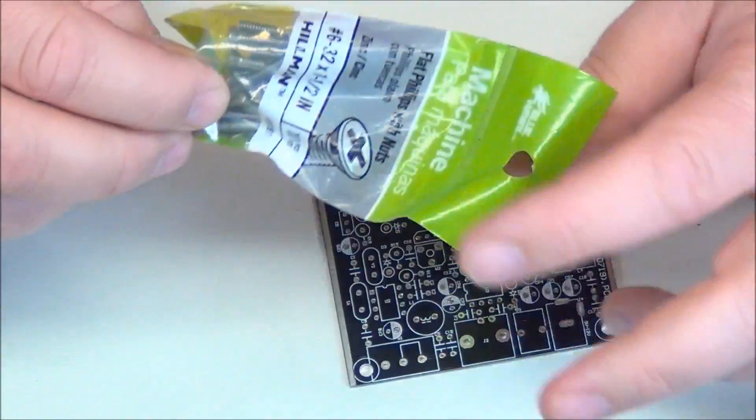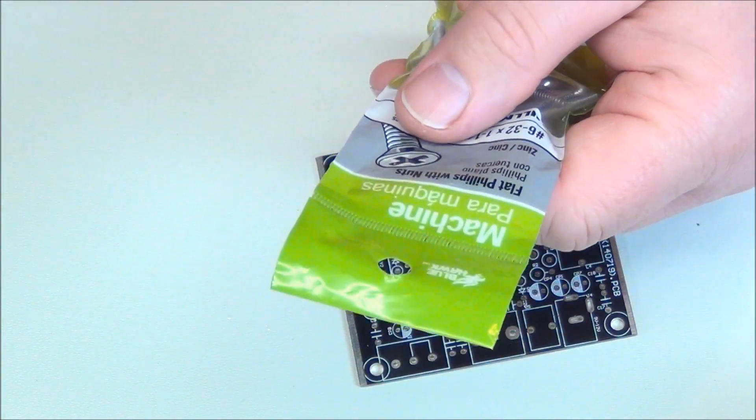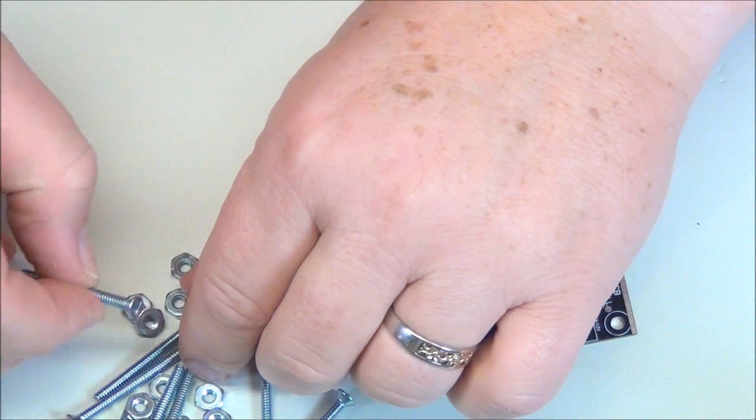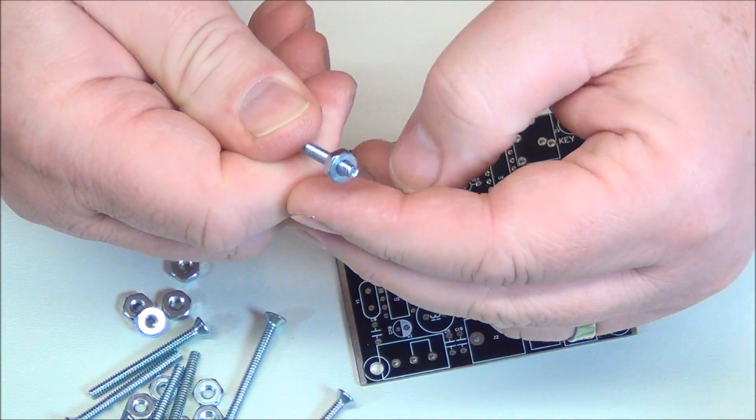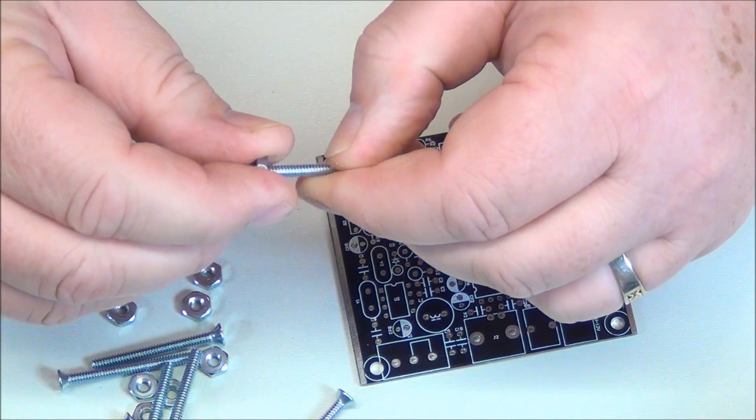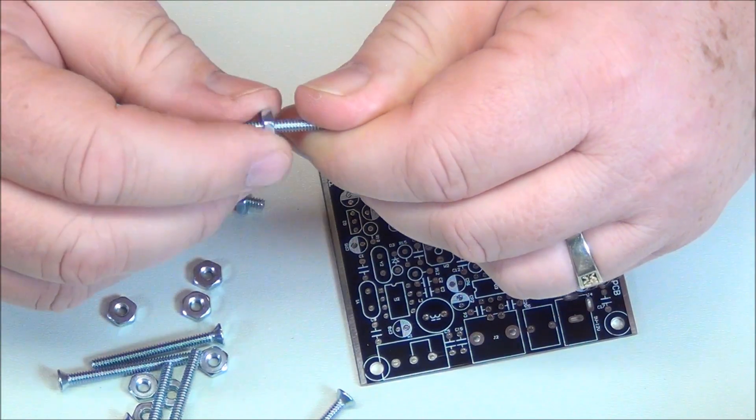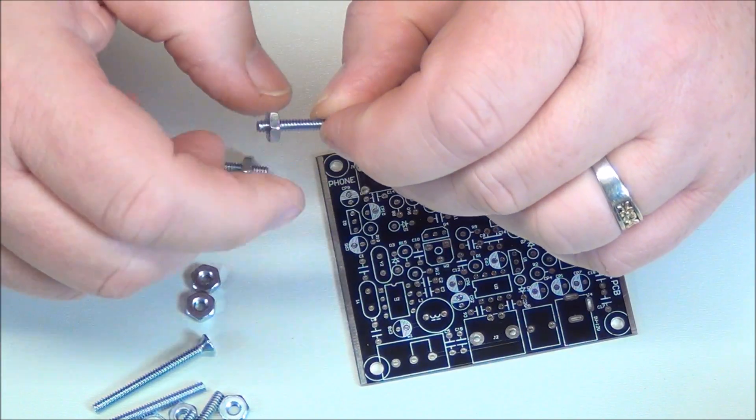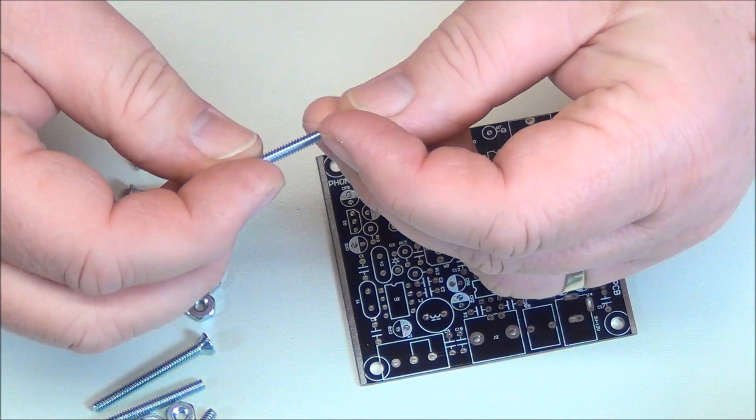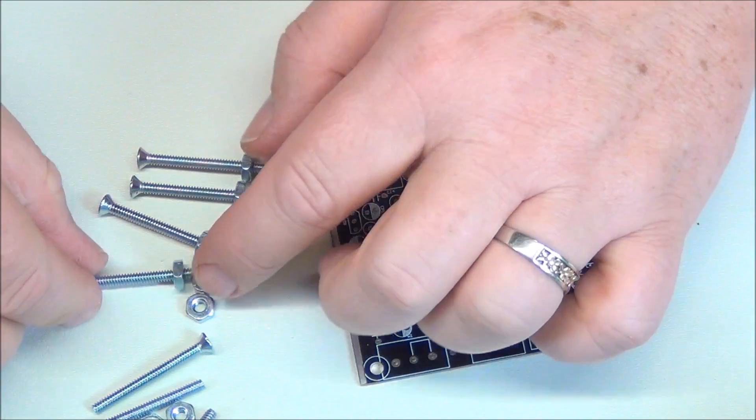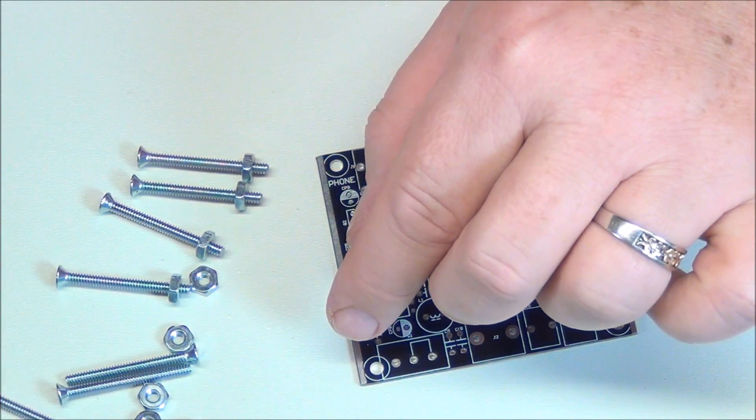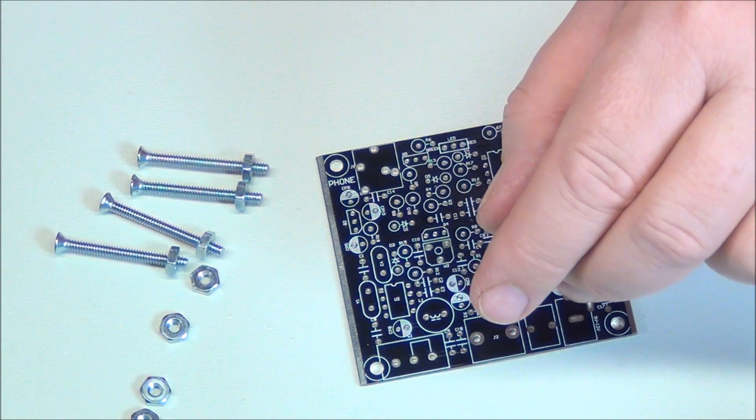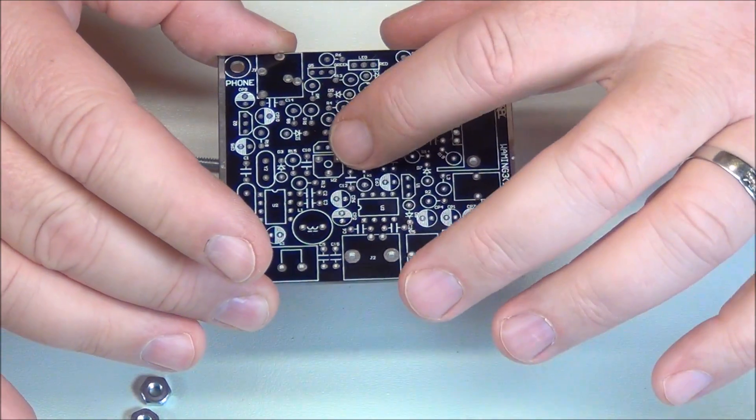What you do is you put a little nut on here. I'm going to do four of these, about the same length, close to it. And then I don't need the extra screws, set them up there, and I need four nuts. So I'll get rid of these guys here.